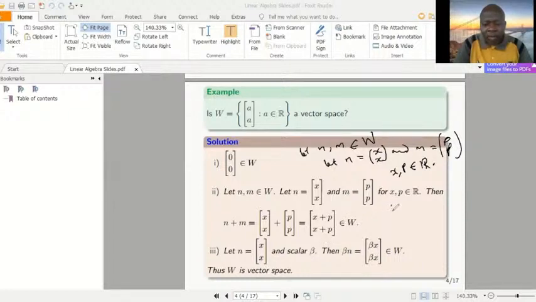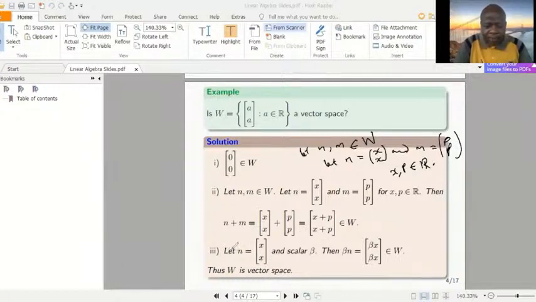I had chosen (1, 1) earlier, but I've said that you don't need to use specific examples. Once you discover that it is a vector space, you don't need to use specific examples like (1, 1). Use the arbitrary vector. So, for example, I'm just showing you this. These are real numbers. Okay, I hope you understood what I've just said there: that if you discover it is a vector space, just use arbitrary vectors and not specific vectors.